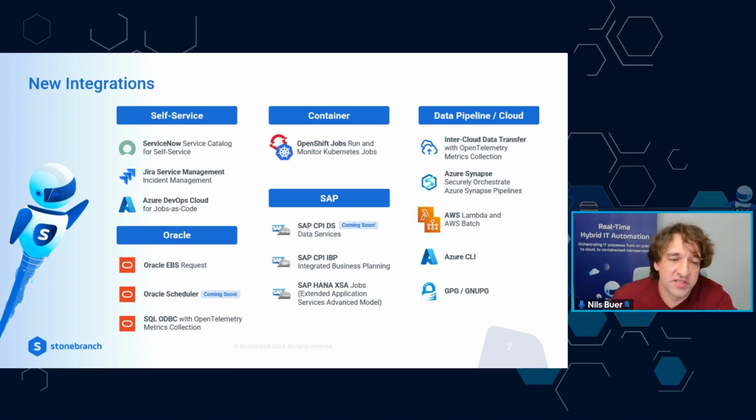Then actually, we have also self-service for developers now. And we had in the past always the jobs as code task, which allows you to develop your code in one of your development tools and then upload it to GitHub or GitLab. And then once you have uploaded it, you can automatically download it with this task to one of the controllers. So actually the task allows you to import and export task definitions. We support here not only JSON as we did in the past, we support also now YAML format, because this is also something which is used in many of these applications. Also in OpenShift, you will see a lot of these YAML configuration files. So this is also now supported.